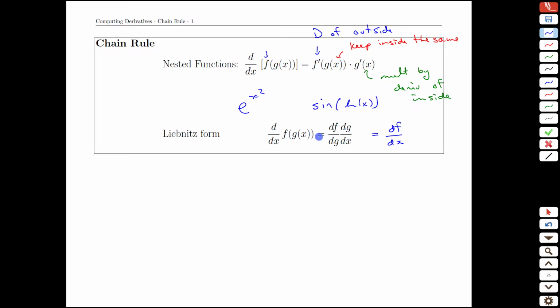This doesn't tend to be as helpful during calculations, but it can be a nice mnemonic for the relationship between functions of x that map into a new function g, and then g is the input for function f, and we will return to this theme throughout the course. For now, though, we're going to focus on this form because it makes calculation a little more intuitive.